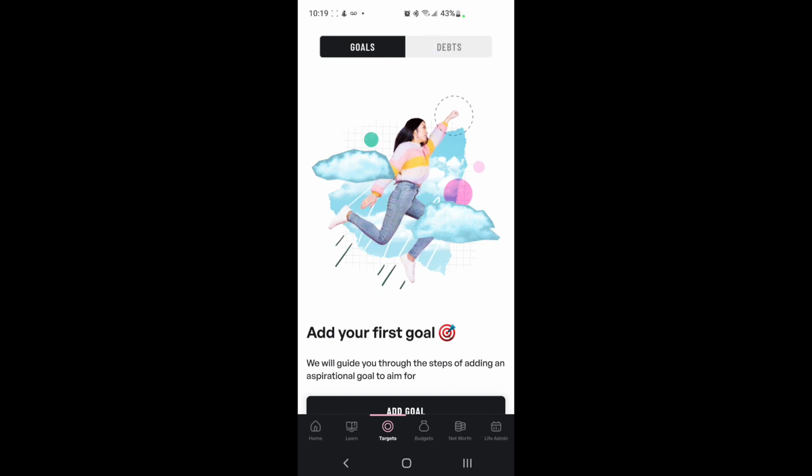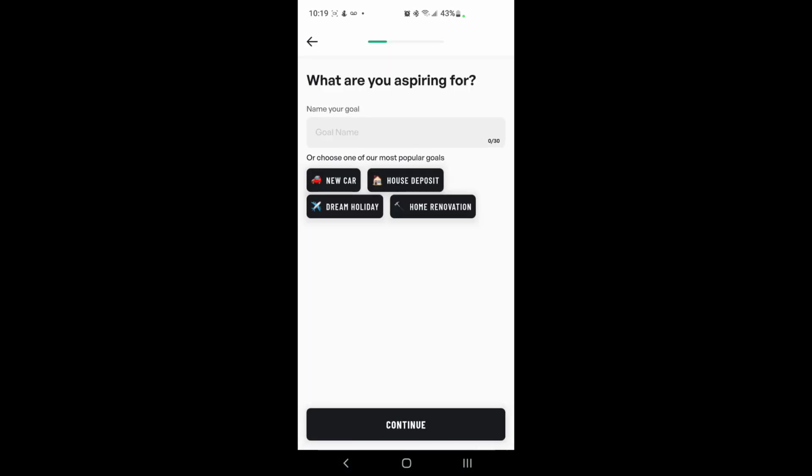To set up your goals, you're going to make sure you're in the goal tab, and you're going to click on add goal at the bottom here. And this is the page it will take you to, where you have a few popular suggestions, or you could just write your goal in the space that's given to you. I'm going to choose Dream Holiday, and then I'm going to hit continue.